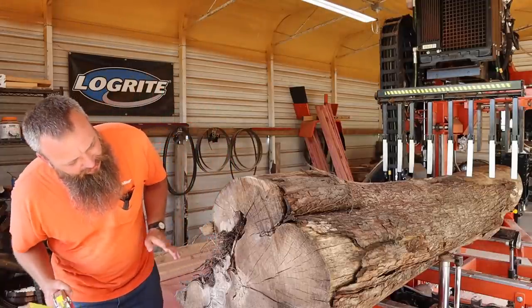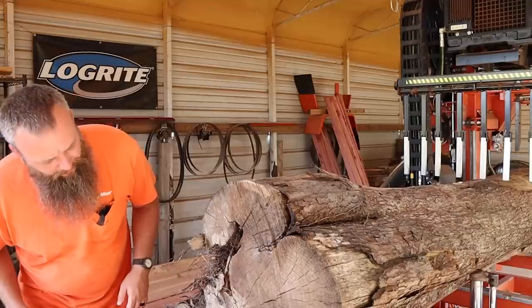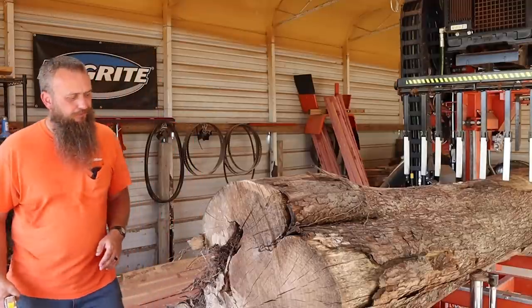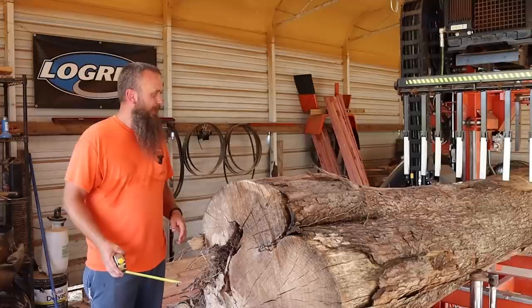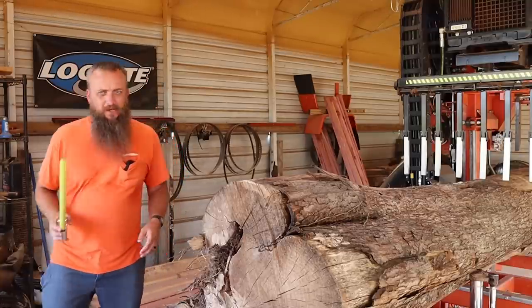But I do see some evidence of spalting right here at the top. Looks like we've got some nice poison right here as well. It's gonna be fun, ain't it? So let's open this one up, guys, and see what's inside and decide what we're gonna do with it. I'm thinking 5-quarter boards.